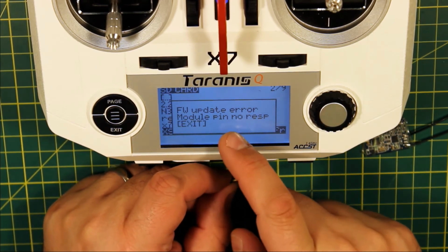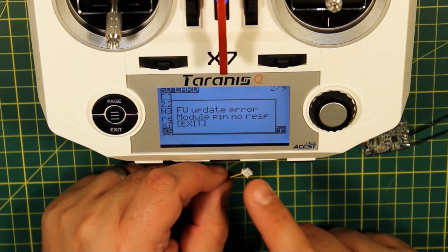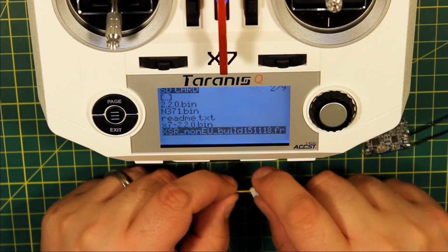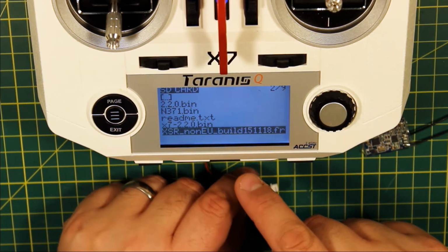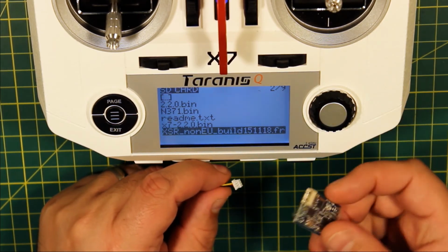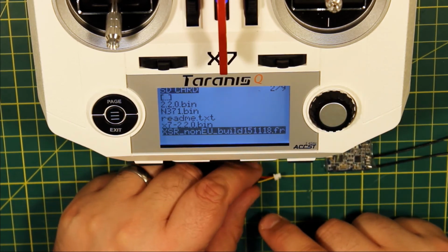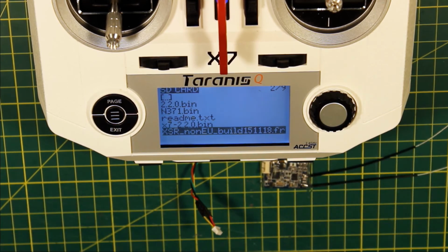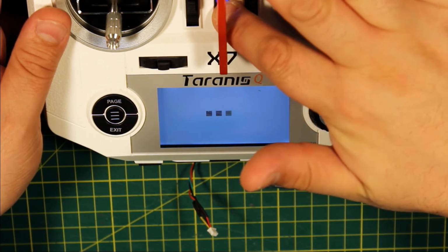This is the only error you ever see. So if you see that, it failed to flash, and then you just press exit to clear that. And 9 times out of 10, it's failed to flash either because you have one of the new versions of the QX7 and you've tried to flash it through the module bay on the back, or something's happened with your little cable and you've connected up to the wrong pins. So there's no actual connection, so there's no power getting to this, let's say. And that's it. That's how you flash these things. So I will turn that off because we don't need that anymore.